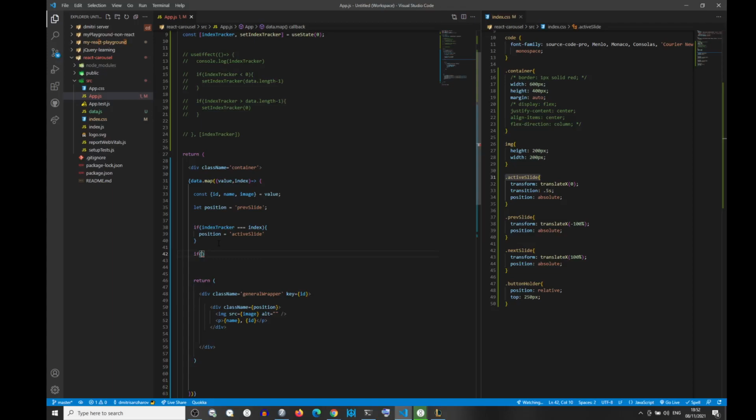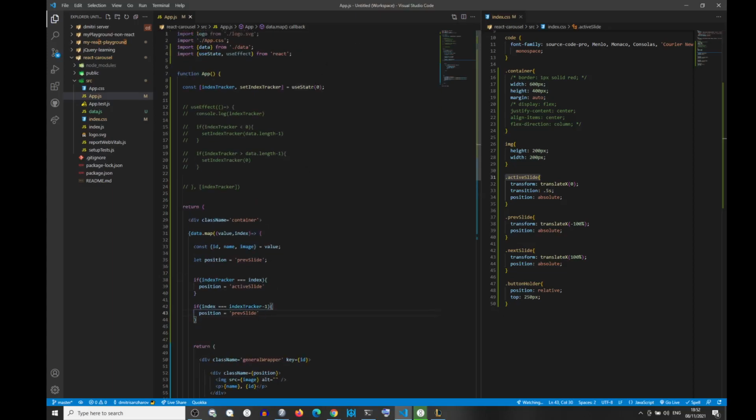Now we need to do: if index equals index tracker minus 1, then we want position to be previous slide. When it maps through, it looks at the index tracker.